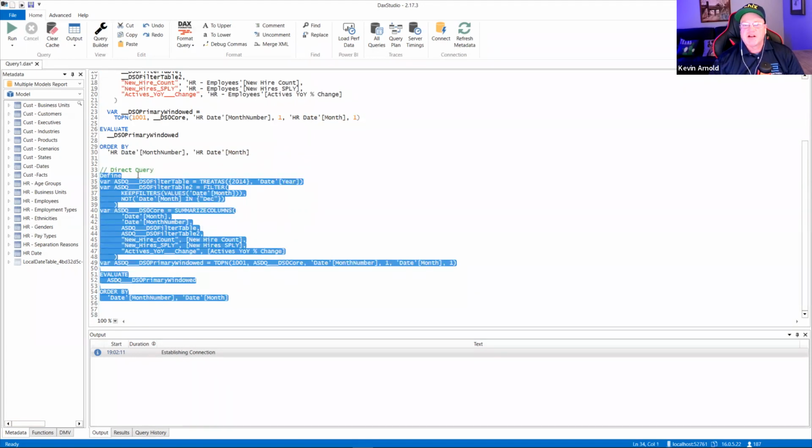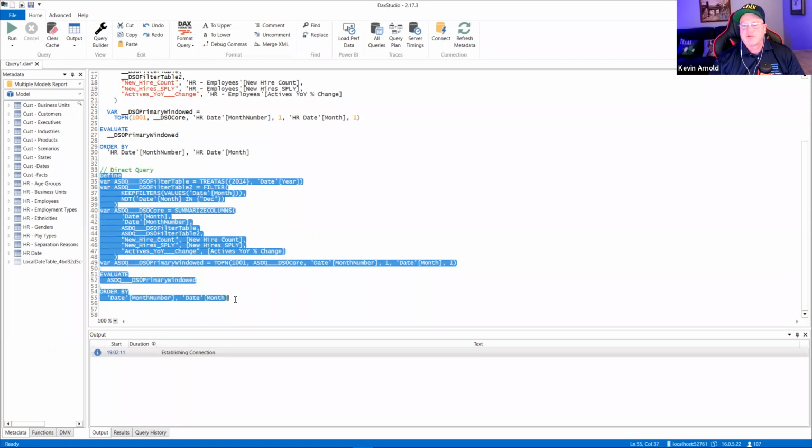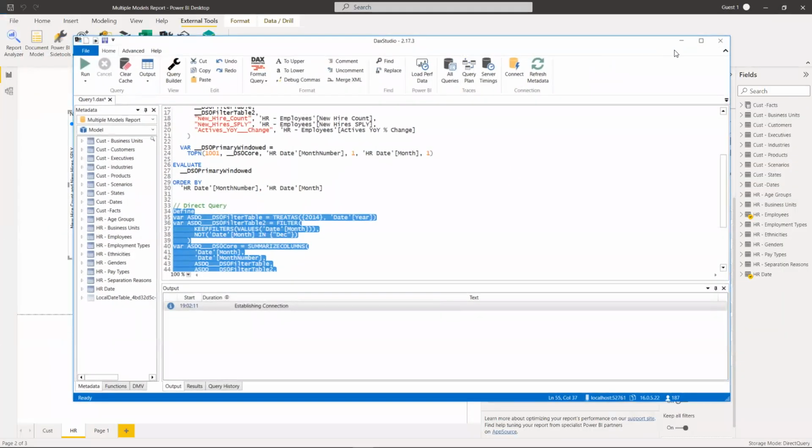Everything could be done up on the remote model, so it's sending pretty much the exact same thing back up to the remote model. If this was a SQL Server database, this direct query would actually show SQL Server code. Gotcha. But that's an excellent point.